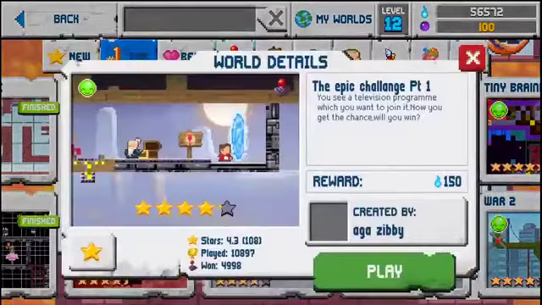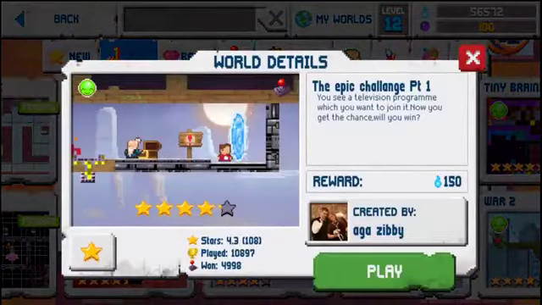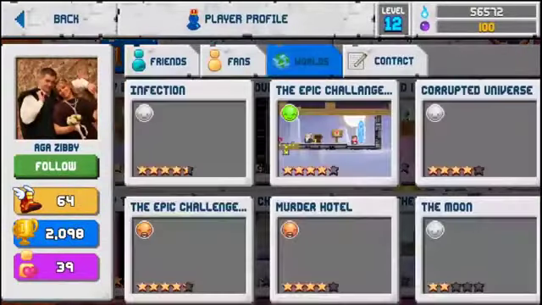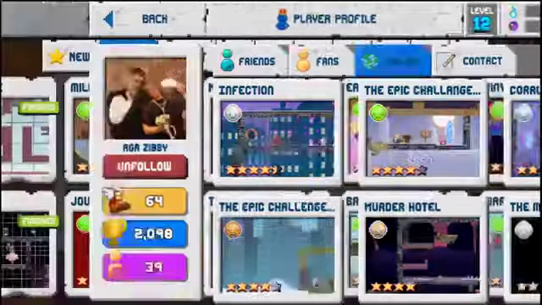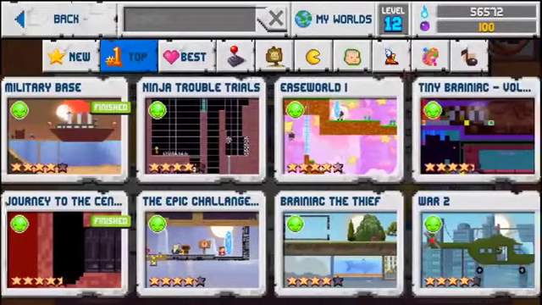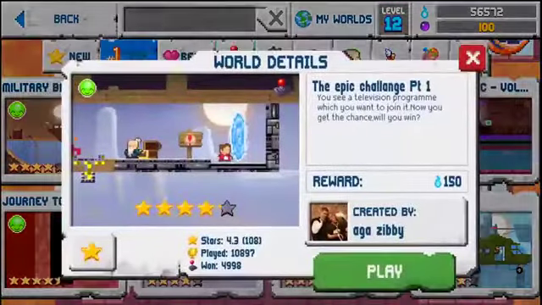Okay, the Epic Challenge. You see a television program which you want to join. Now you get the chance. Will you win? This is from Agazibi. Created by Agazibi. Oh, look, she's got a... I don't know if this is a guy or a girl. Either way, they are in love. Corrupted universe. That looks cool. All right, so let's try it. The Epic Challenge.